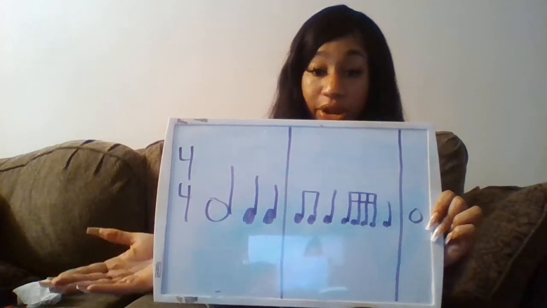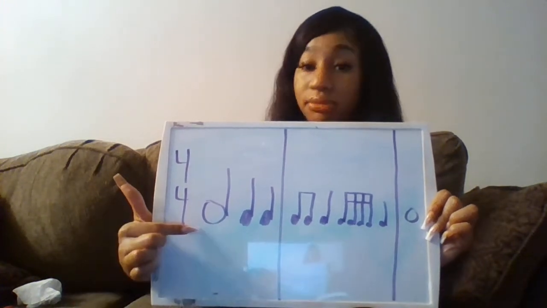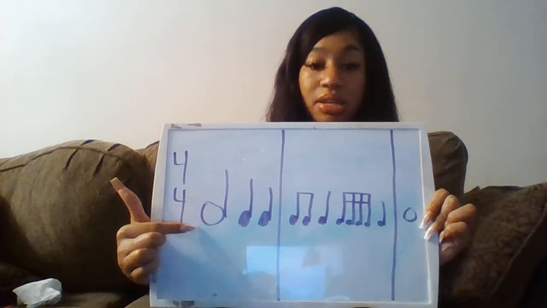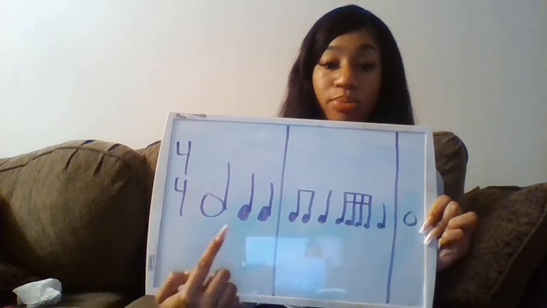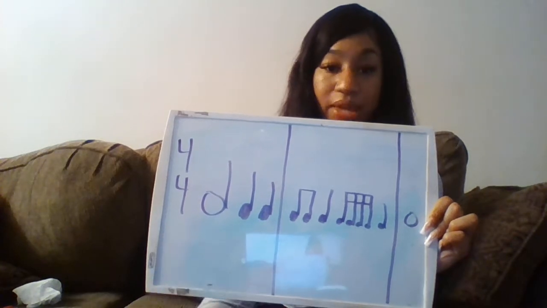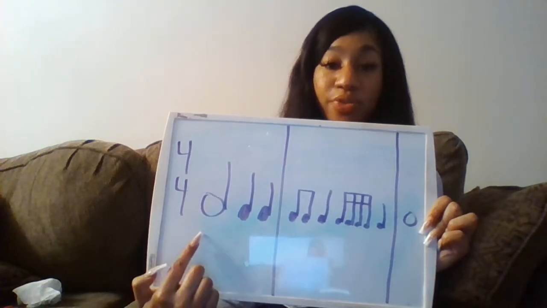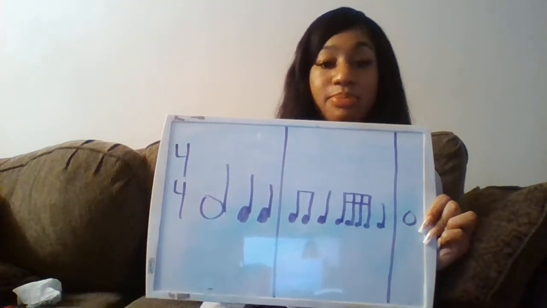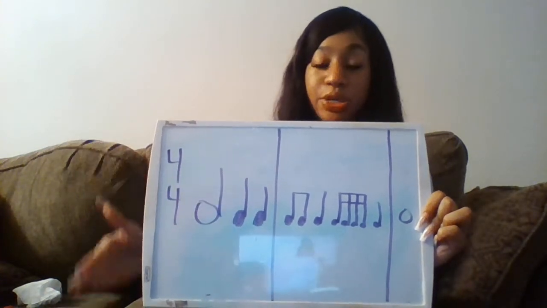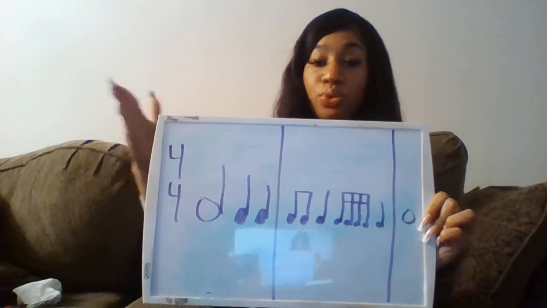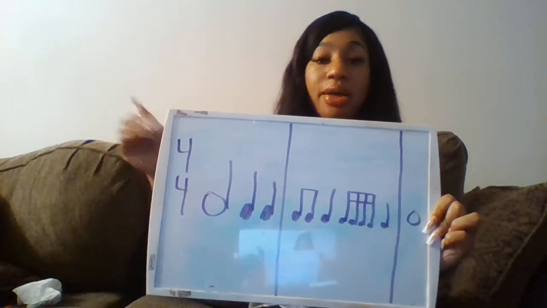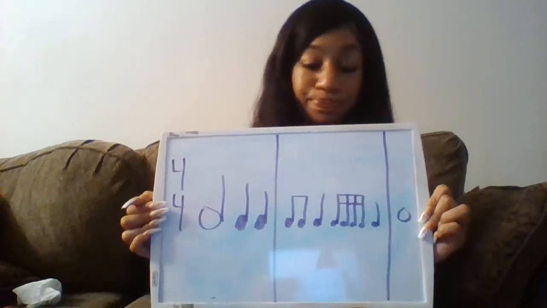So there are 4 beats per measure. This is what? A half note, and it's worth 2 beats. And then we have a quarter note, which is 1 beat, and a quarter note, which is 1 beat. 2 plus 1 plus 1 is 4. Okay, so that one's great. We say 2 for this, and we say ta for this. So let's try the first measure. 1, 2, 3, and go. 2, ta, ta. And that's how we would do the first measure, okay?